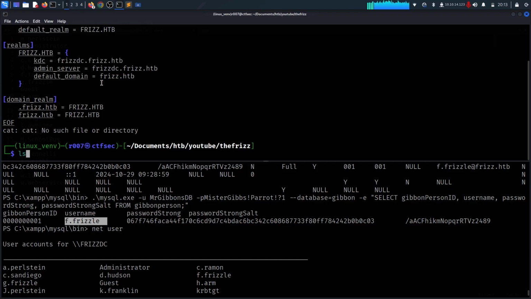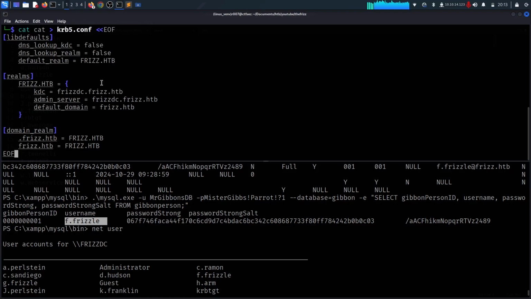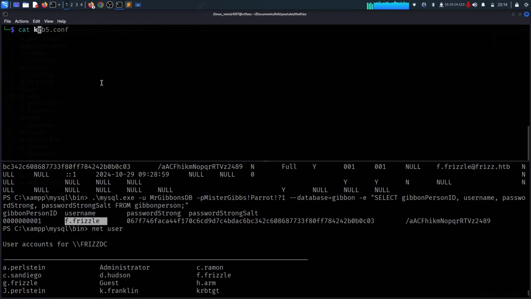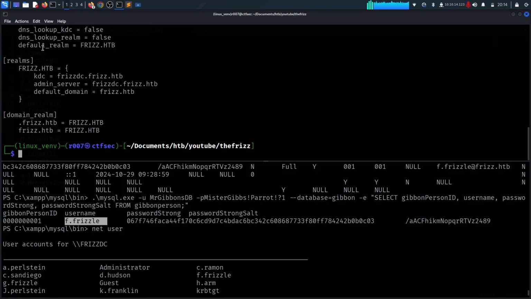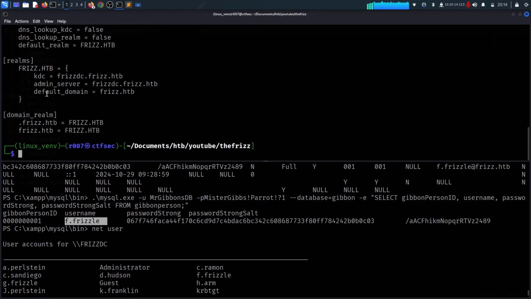Okay, good. I think we still keep getting that issue. Oh, I should have done a double cat, which was quite wrong. Okay, good. So when we do cat krb5.conf, this is going to be our Kerberos configuration file. And you can see that what we just set up there is our realms. We also set the domain realm and also the admin server and our Kerberos DC.